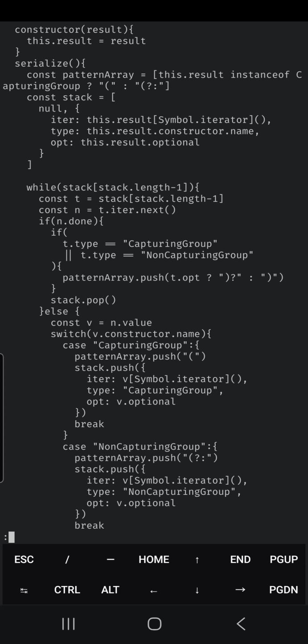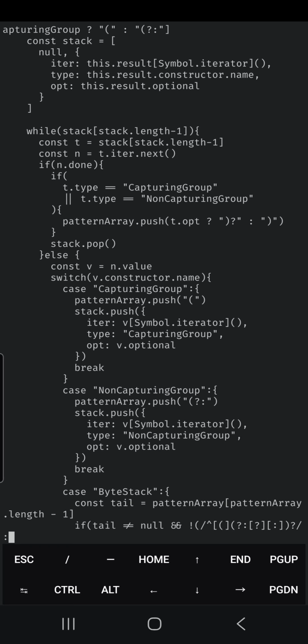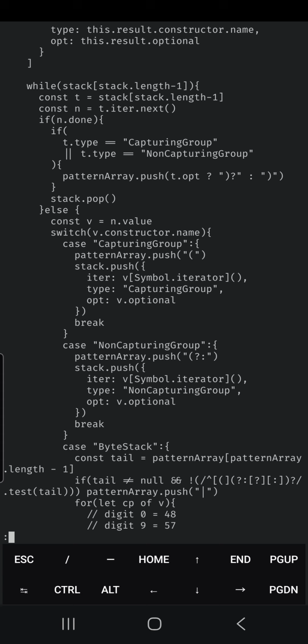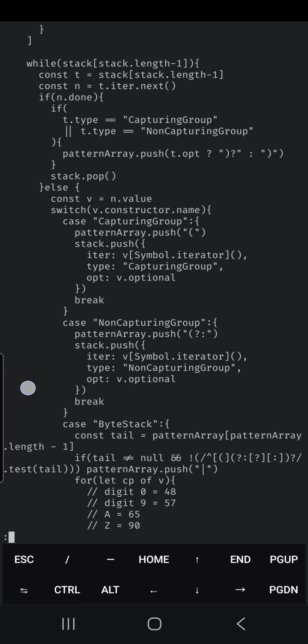And we have an object with three properties: iter, type, and opt, that help us understand something about the group that was returned from before.